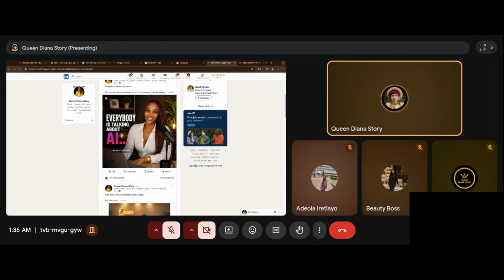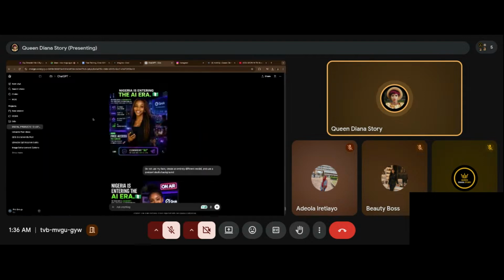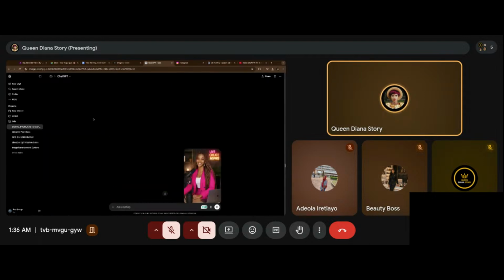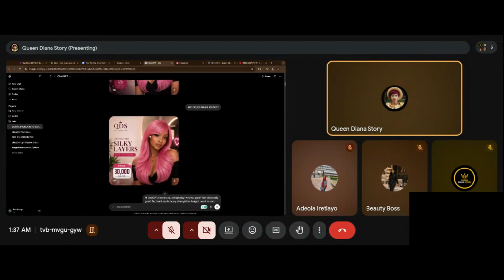Absolutely love it. And this is a good way to market your products, regardless of what your products are. My product is a digital product. I also showed you guys that even if yours is a physical product, because we started by showing you how to create flyers for physical products. Like this is a physical product, the hair, and we created this flyer with ChatGPT. So ChatGPT is basically your best friend.